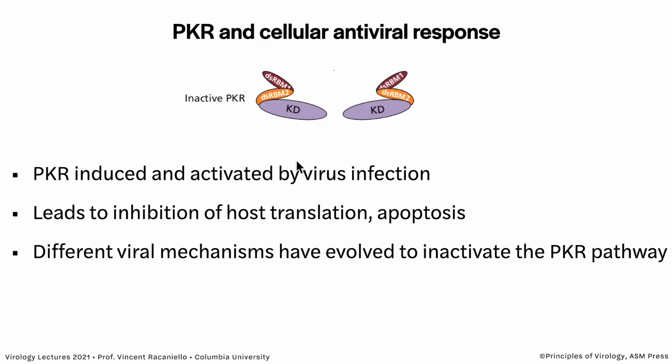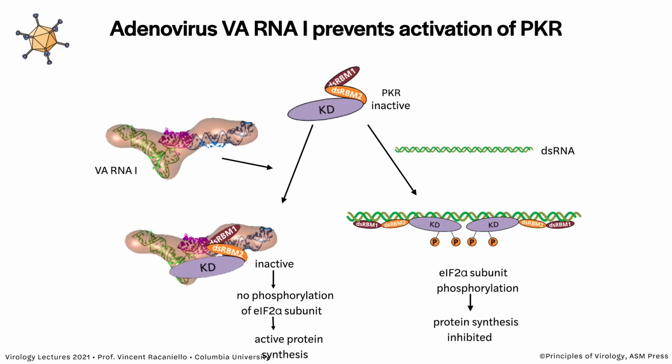All right, so PKR is induced by virus infection and activated by double-stranded RNA. It will phosphorylate EIF2 alpha. You get inhibition of host translation. Phosphorylated EIF2 alpha is also an inducer of apoptosis, programmed cell death. So the cell will die from a combination of apoptosis and inhibition of translation. A good way to stop an infection. And this is so powerful that every virus has some way to inactivate the PKR pathway. Every viral genome that we've looked at has at least one protein to antagonize this. Otherwise, this is so powerful there wouldn't be any viruses around. So the bottom line here is viruses can get around anything.